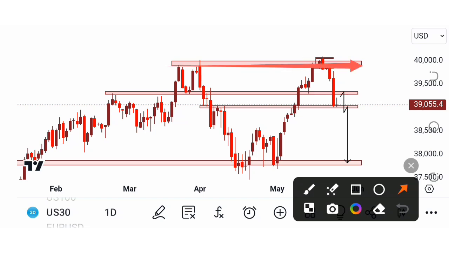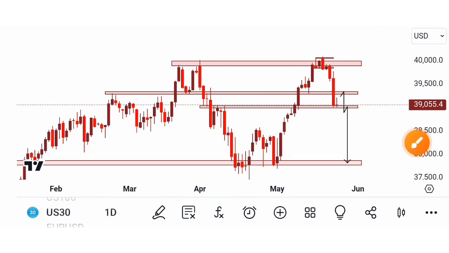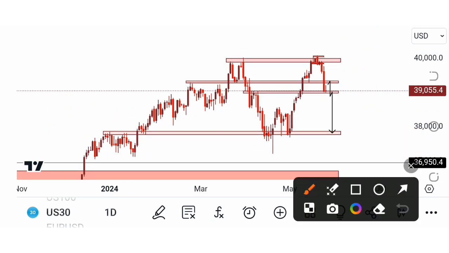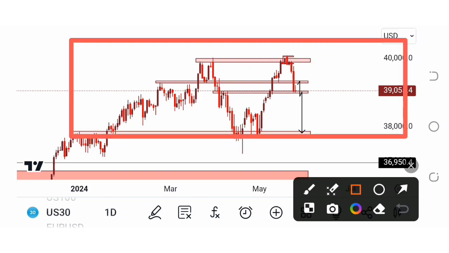Last week the market respected this high over here and it sold from there, right? So for me, as soon as the market did that, I then expected that the market is going to continue pushing further lower, because if the market was supposed to go up, it shouldn't have respected this area. It should have just broken out and then continued going higher. So now because it did that, it meant to me we should also identify this as a ranging market. For me, the way I trade is I also identify this as a ranging market.